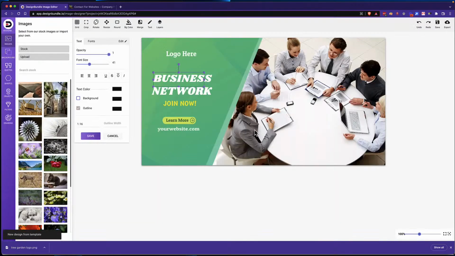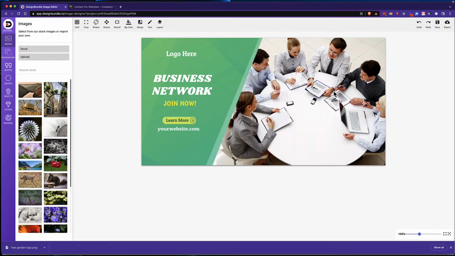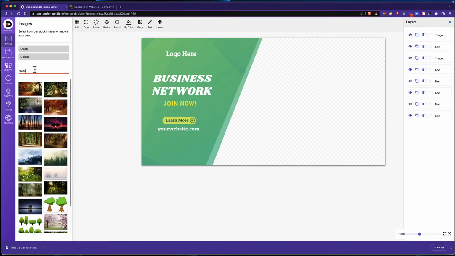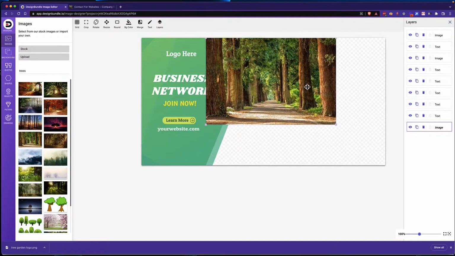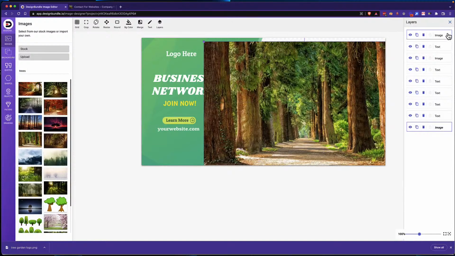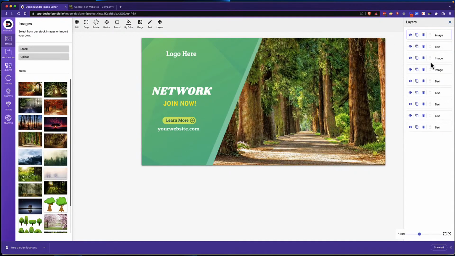So first of all, I want to replace this image here. So we click on layers and image, and I'm going to bin it. I'm now going to go and look for trees, whatever image you want to use. That one's quite nice. Click on it, get it to where you want it, make it big enough. And then what you need to do is grab this, move it down for a minute, and move it back up. And what you should do once you've lined it up, there we go. So you have to fiddle around a little bit, move it up and down. But then we get back to the point where we've got the logo now, and the logo goes here.